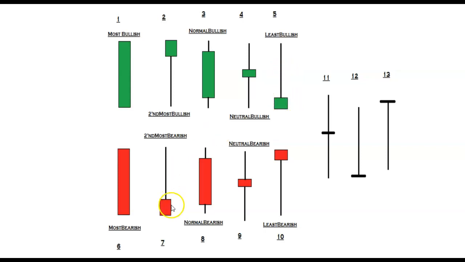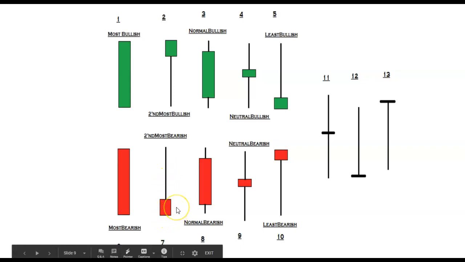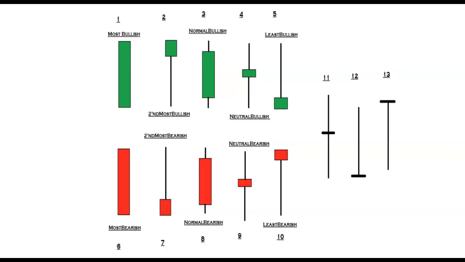But when it's red, meaning it opened here, and at one point they tried to shoot it up, and then everybody sold it off. It got up here and they just kept selling and selling, and it drove the price back down and it closed here. That usually means that the trend is over, my friend. If you were long, meaning you were buying hoping it went up, you might want to close that position, or at least set your stop real tight, because it's over.